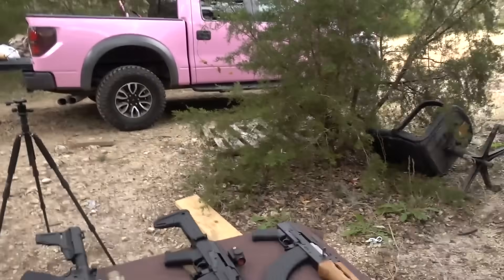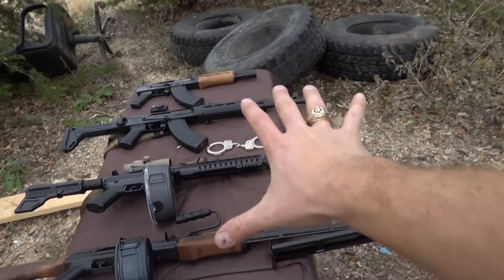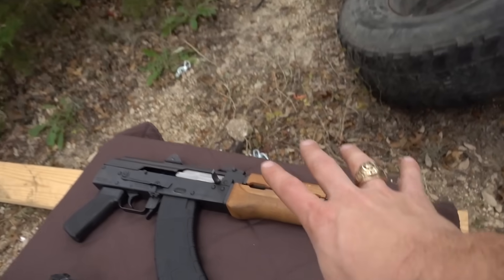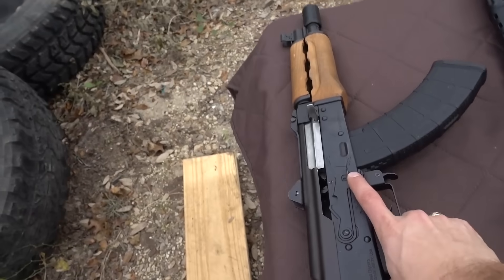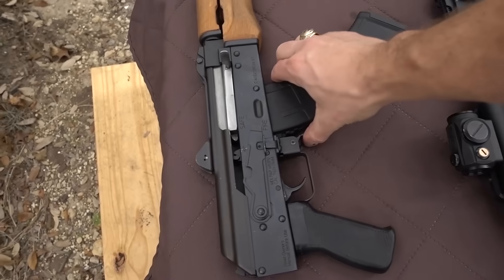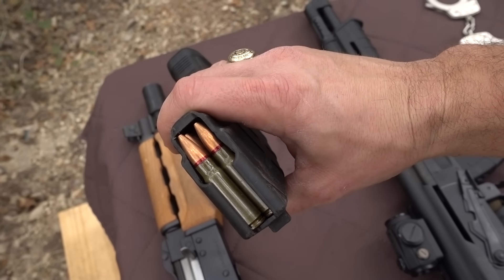So we're going to try a few things. If you're trying to bust your buddy out of jail, you're a bad guy. And a bad guy always has a bad guy gun. The most iconic bad guy gun — and it's still pink, shut up — the most iconic bad guy gun is an AK-47. Let's start over here. This is such a good little gun — this is my little AK pistol. It is a Serbian Zastava. Shoots 7.62 by 39, big rifle bullet.